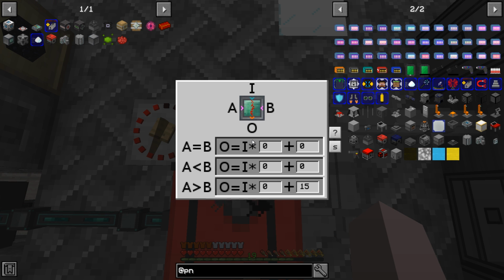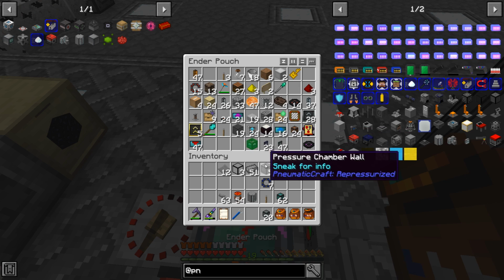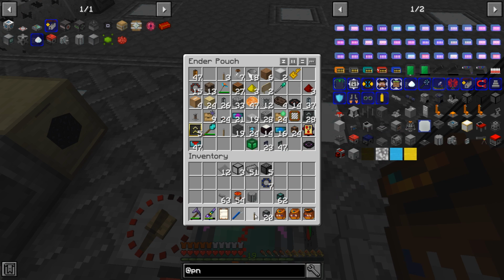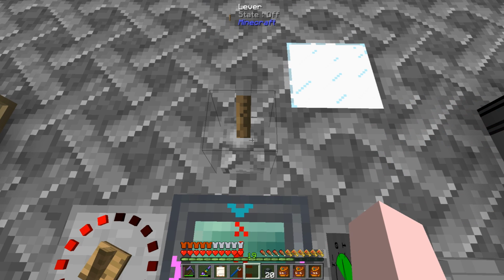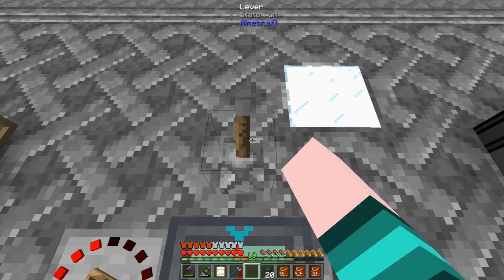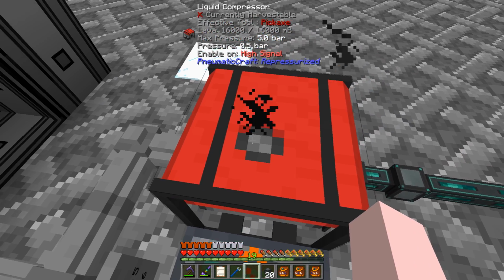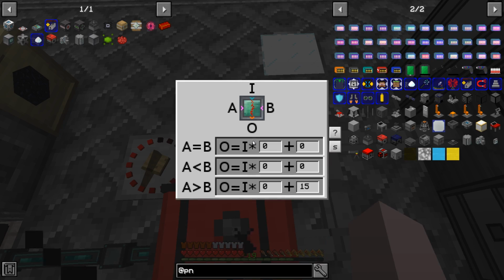Now let's do it a different way. We can accomplish the same thing, but I'd like to be able to turn this whole thing off with a lever. So let's do it a little differently. Let's take a lever, and we'll put a lever down here on this side. Now it's turned off right now. We'll turn it on. So that lever is putting out a signal of 15 right now.